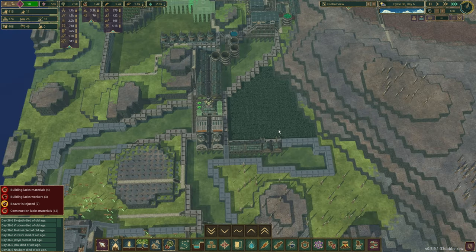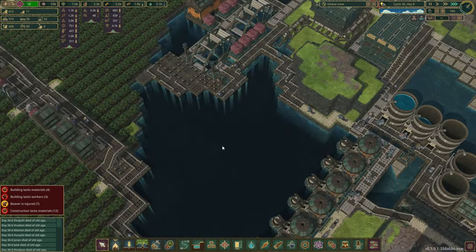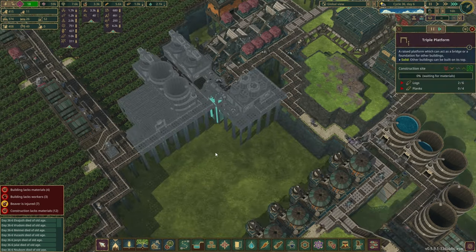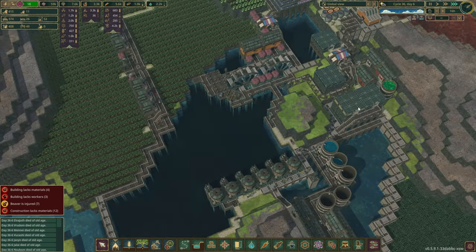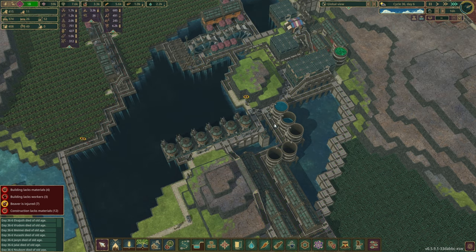23% on the canola. Hopefully this will be enough canola. I think it will. But you never know. All right, and these beavers are working. Let's see how they're doing. They got logs. Yeah, they got everything they need. So this should work great.